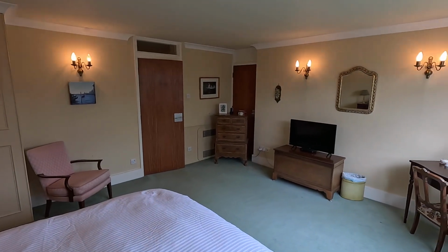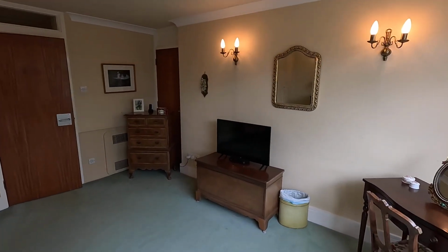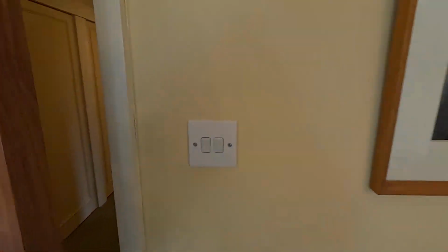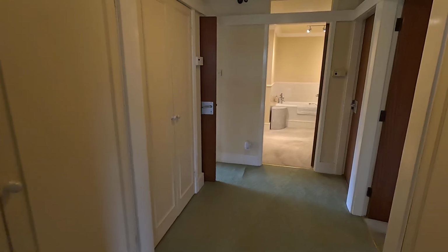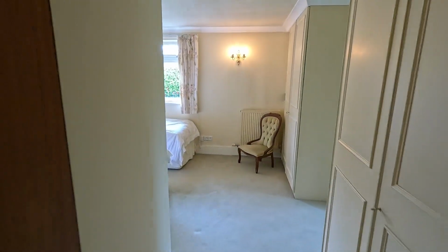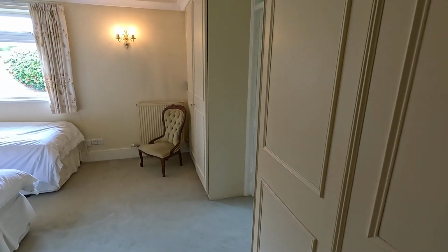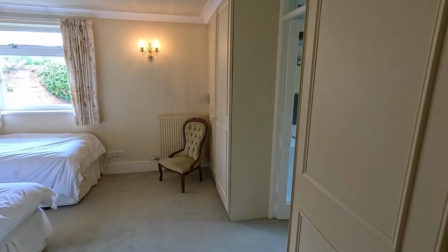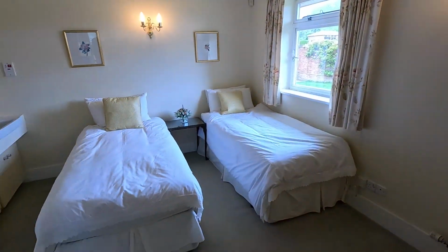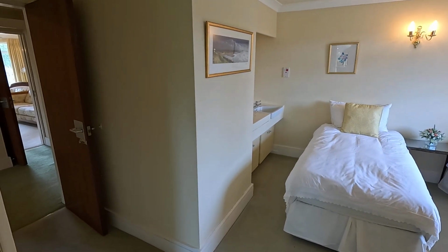And behind that chest of drawers there is the door through to the, as I said, the study as it's listed at the moment. But I can show you that from bedroom 2. This one's set up as a twin room, but if we start off in here, you've got 2 large double-fronted built-in storage wardrobes, which again could come out if you wanted them to, giving you even more space in the room. You've then got the back of that large walk-in storage cupboard, which again could be removed.